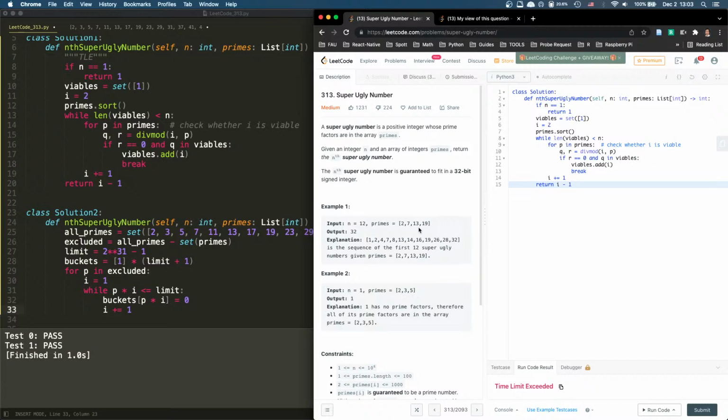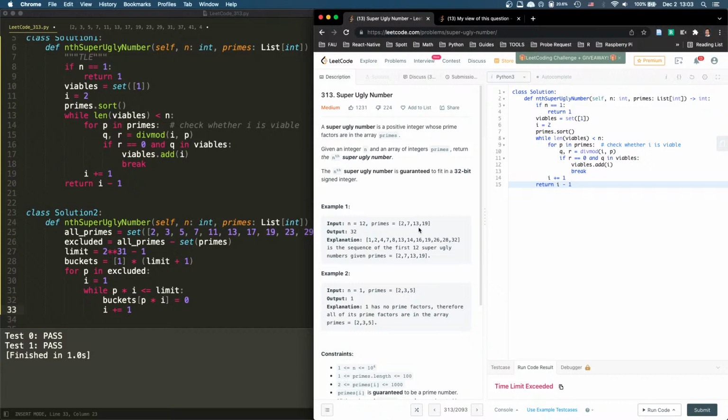So the idea is that each new ugly number must be produced by multiplying one of the ugly numbers already found with one of the primes.